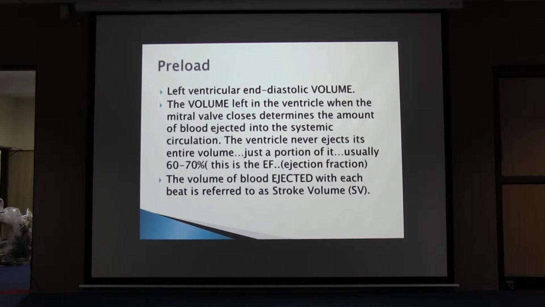And what is preload? These are the factors which determine the hemodynamics, and you should know all these things. We should also know where to intervene, when to intervene, and what parameters to take into account. These are the things you should know before you monitor the hemodynamics of a patient. So preload is the left ventricular end-diastolic volume, okay?